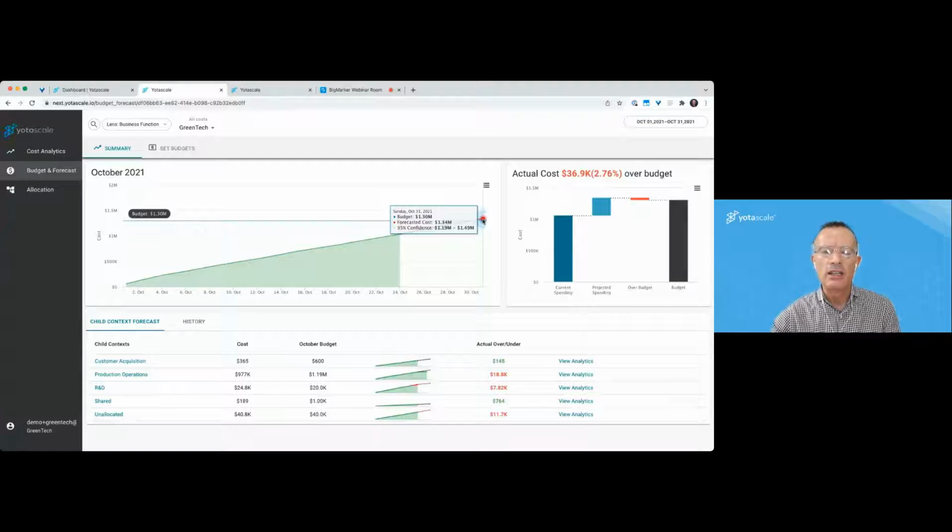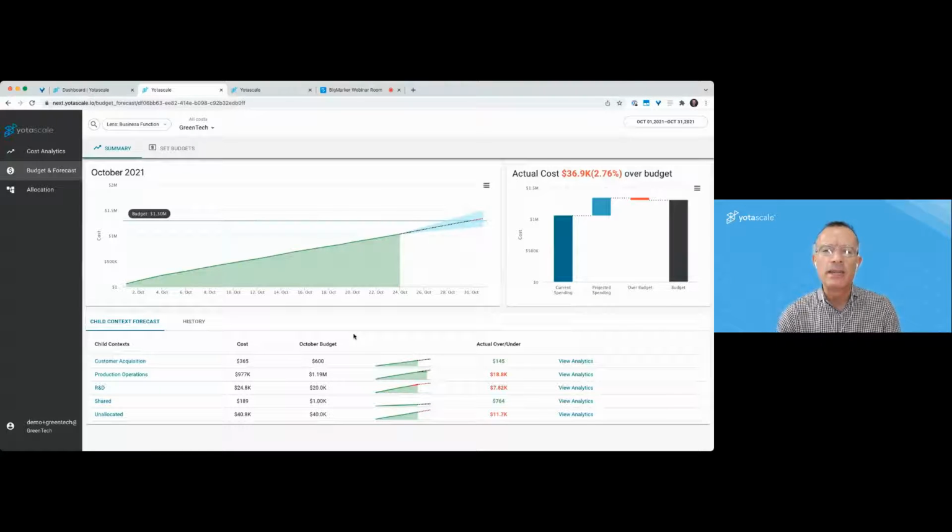And we want to give you the opportunity to take a look from a different point of view. One is, what is my higher department level view? But also I want to see the different applications. So here I'm at the top of the tree, but I want to see which of my departments is running over budget and contributing to that overrun, right? So that you can identify, let's say, the children.